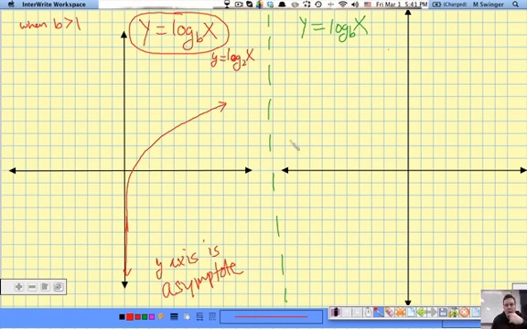Now, this one over here, y equals log base b of x, when b is less than 1 but greater than, sorry, it's just sloppy, 0. So when b is between 0 and 1, like 1/2 or 1/3, 2/3, like y equals log base 2/3 of x, when that base is less than 1 but greater than 0, it's going to be the opposite of this. Doesn't this remind you of something from before? It's going to be flipped over the x-axis.